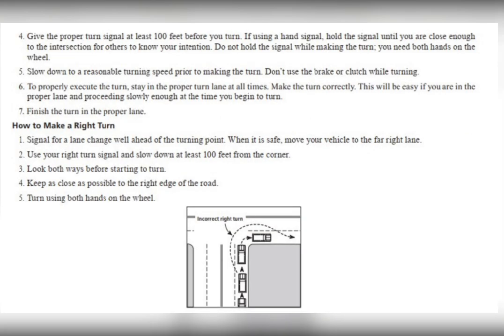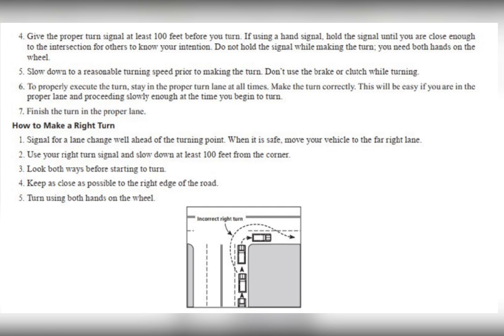4. Give the proper turn signal at least 100 feet before you turn. If using a hand signal, hold the signal until you are close enough to the intersection for others to know your intention. Do not hold the signal while making the turn. You need both hands on the wheel.